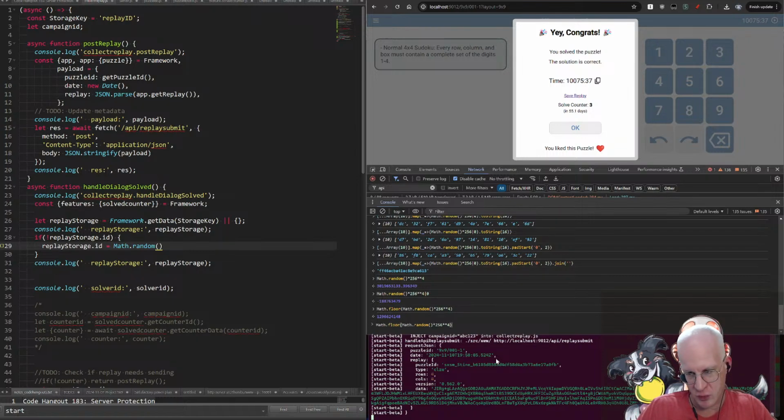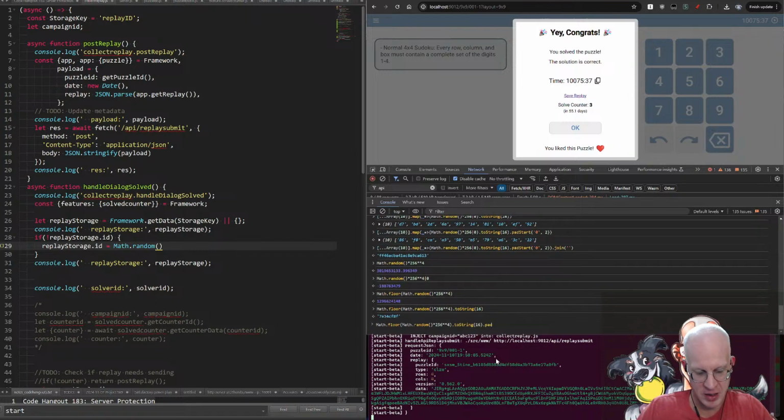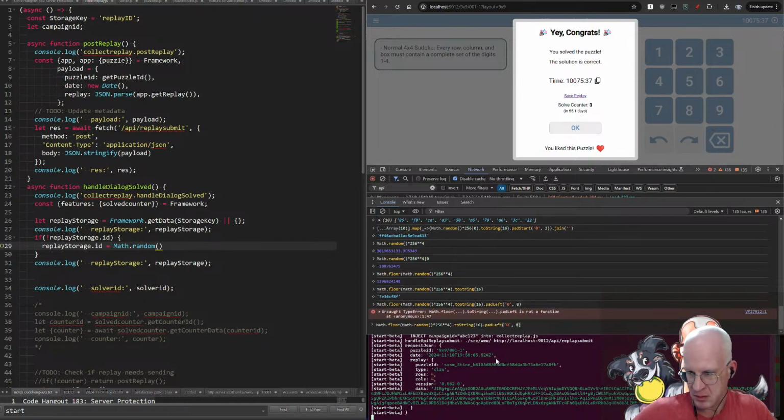And if I do this dot to string 16, then dot pad left. So now we have 4 bytes. That's 8 characters. So if I do 0, 8. Math dot floor.